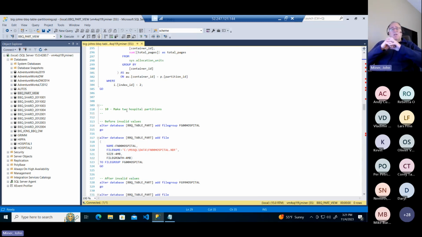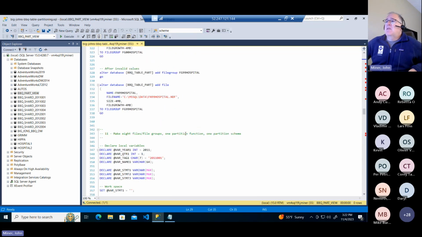What that gives me is that if I get invalid data, it goes in that partition. I also put one at the end, right? So anything greater than the last 2012-04 goes in that partition. If you write a query when you're doing this technique, you can see if anything is in those two partitions, and if so, then guess what? We got bad data, okay? So that is something that we want to take care of.